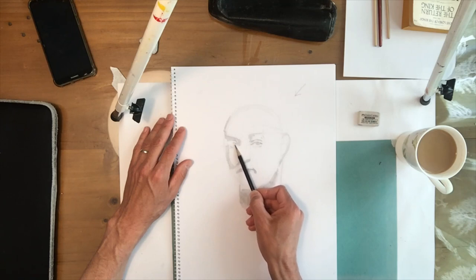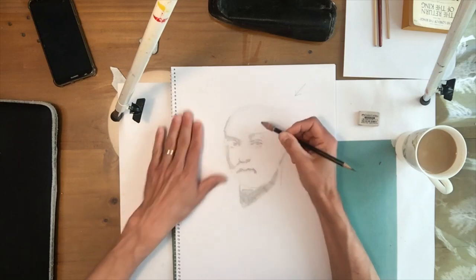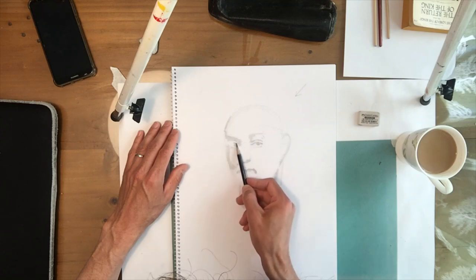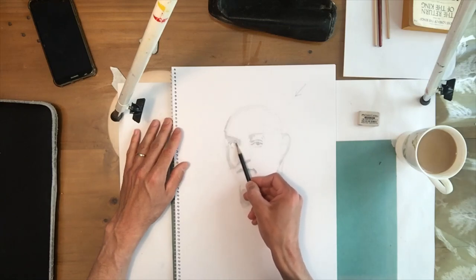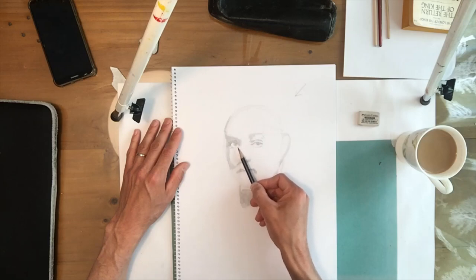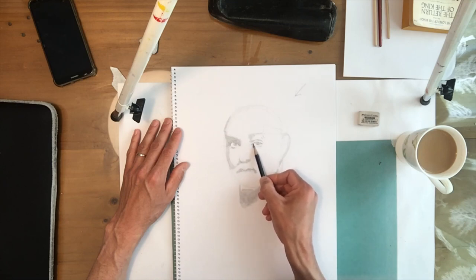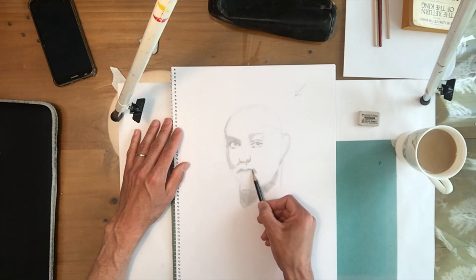I start with the eye by drawing the iris, which is the colored part of the eye. Just draw the whole colored part — that's one shape. So most of this eye is in shadow, so I'm just going to make it all the same. I'm still trying to keep the same tone for all of my shadows. Underneath the lower eyelid, there's a bit of shade. A bit of shade on the lower eyelid here. Around the nostril. Underneath the lower lip.